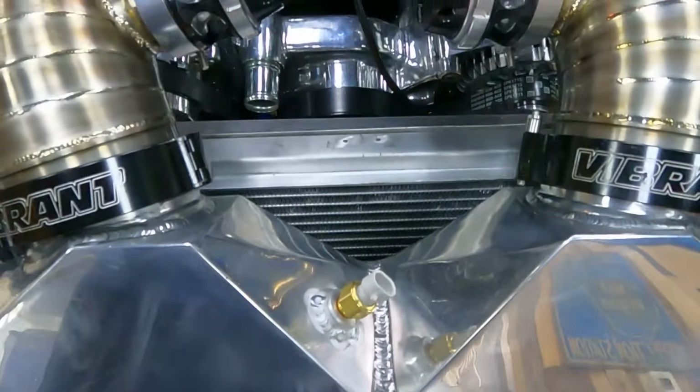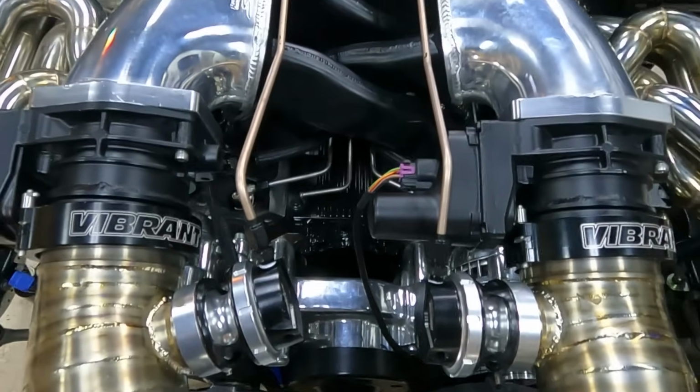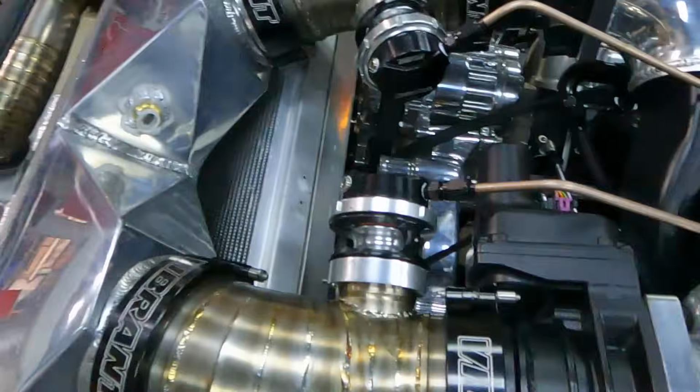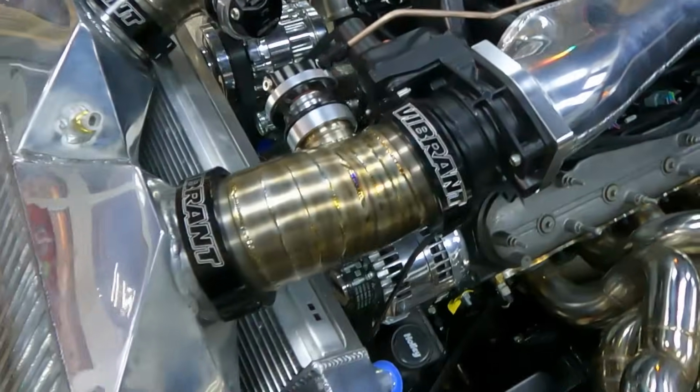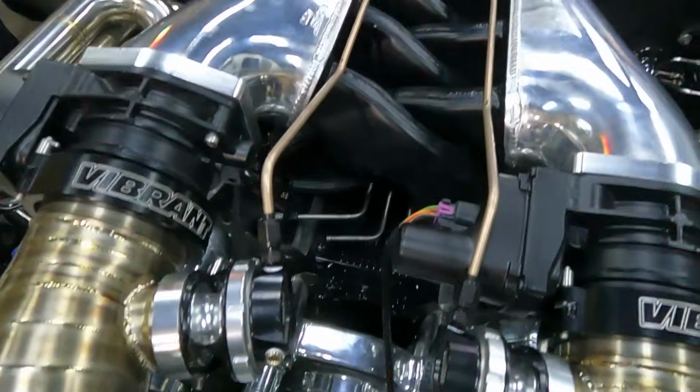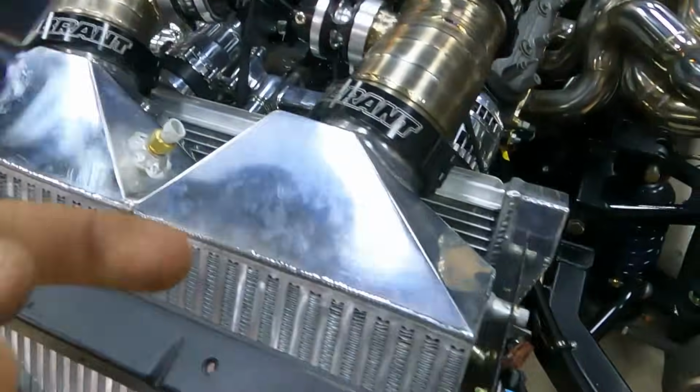All right, continuing on with all the plumbing. Finalized all the hard lines that I had here for the blow-off valves. Ended up running some hard lines here, bent those out. Looks really cool. Like having some cool little touches like this right in the engine bay, right up front so you can see it. It's coming together real slick.